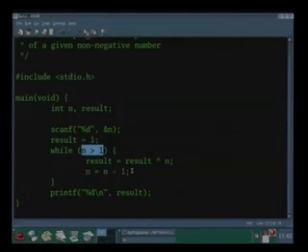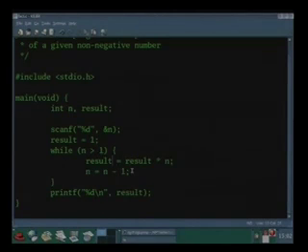As soon as the value of n becomes less than 1, that is less than or equal to 0, then the computation has to be stopped. And what has to be done in each step or each iteration of the while loop, that is again enclosed within this curly brace here and the corresponding closing curly brace here. So along with while, we have to give a condition like this, and we have to give a single C statement. An assignment is a single C statement, as we have already seen.